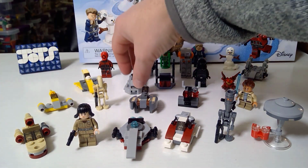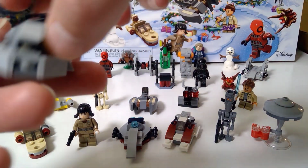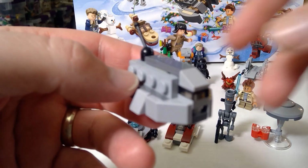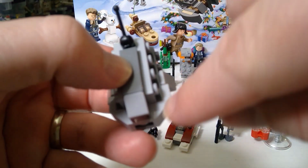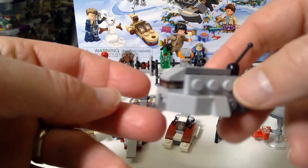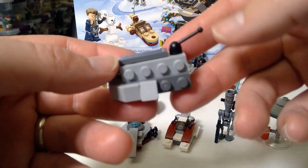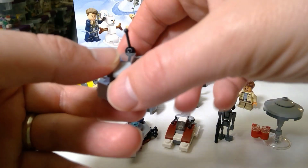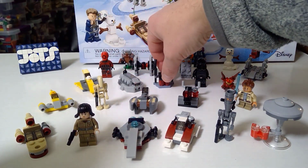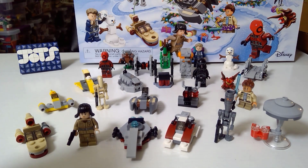And then next up was the Imperial Transport. That's pretty cool. That's really nice in micro scale. And I really appreciate these types of parts. They're always really, really good to get. So, nice foreshadowing for Lego coming out with a couple different Imperial transports. They just came out with the Marauder last year, so a lot of really cool stuff.